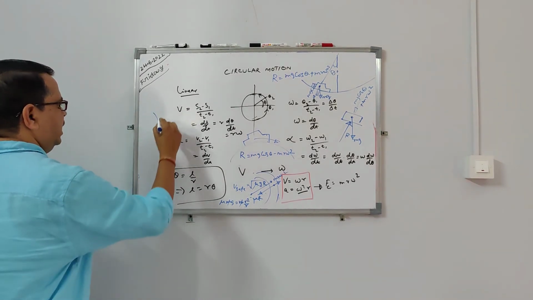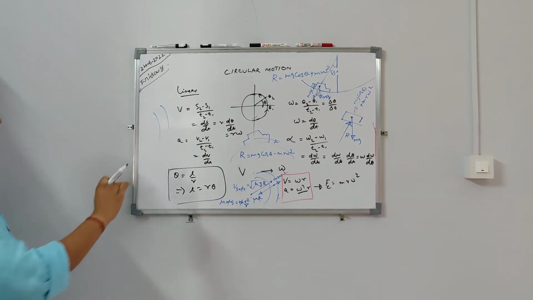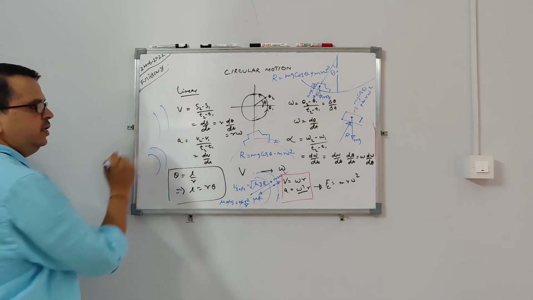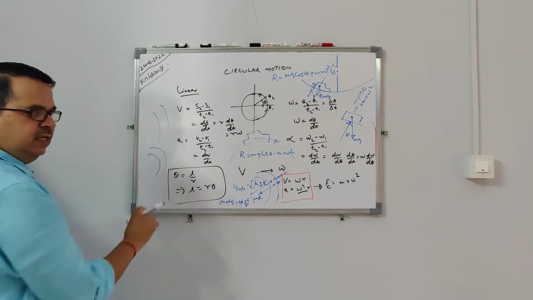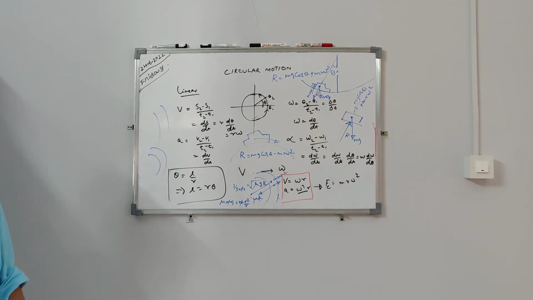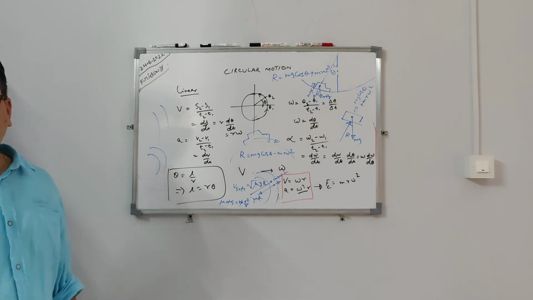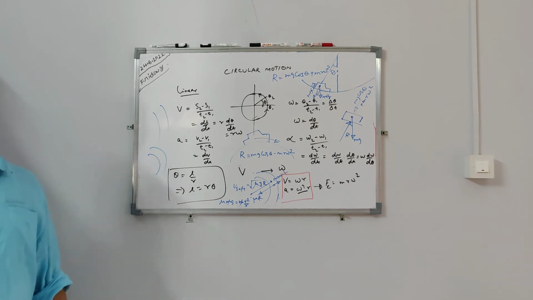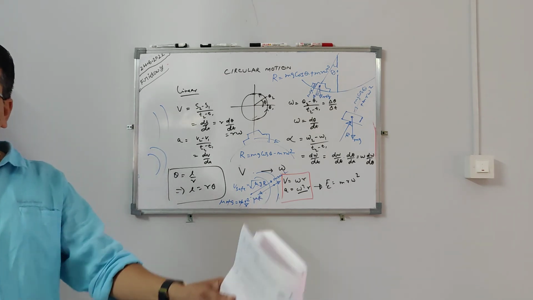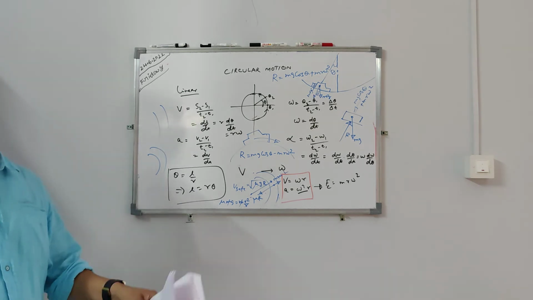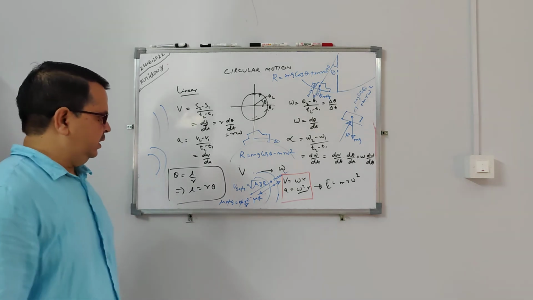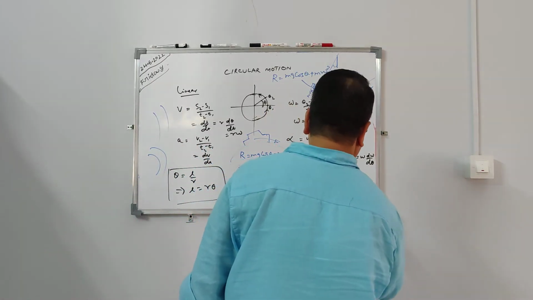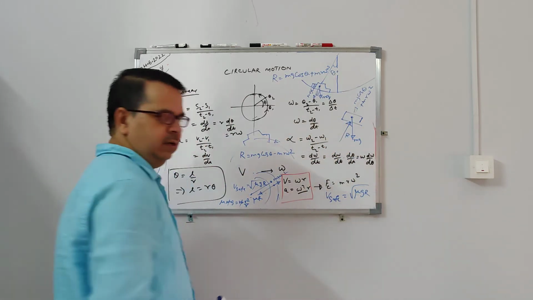A straight road has an infinite radius, but this road will have lesser radius as compared to that. If the road is very curvy, you have to maintain very less speed. If it is straight, you can go at higher speed. That's why it is called v shape, the limiting velocity. You just have to remember it is square root of mu g r. So that's how we derive it.